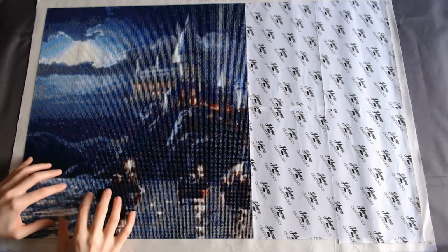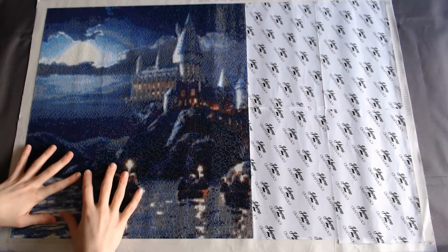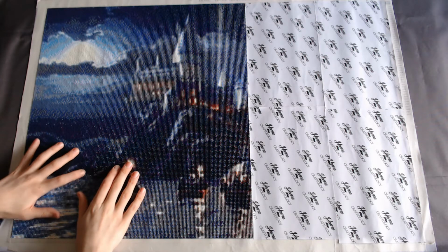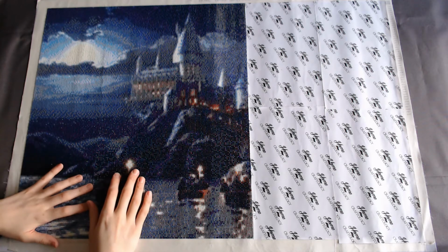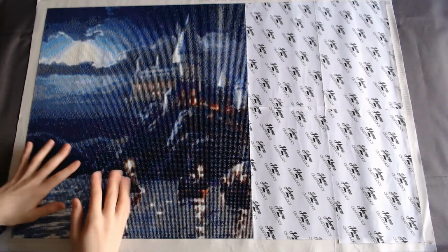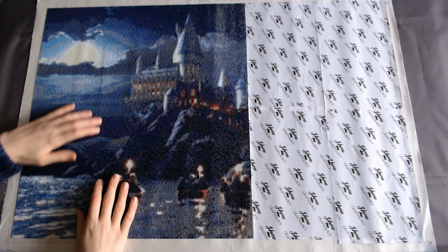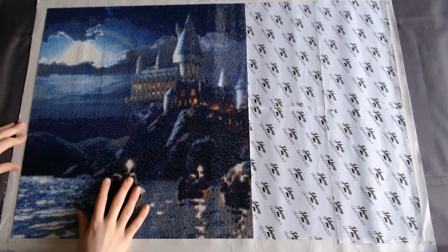I do cross-stitch. This is basically cross-stitch with diamonds, so I know you need a decent size to get that image. I might have gone for a smaller one that's more affordable. It's not that this isn't affordable, but if you've never done it before, it's kind of a big investment on something if you don't know you're going to enjoy it, or if you're even going to want to finish it. So yeah, I'm really grateful to them for gifting me this kit, because I wouldn't have started with this size otherwise. That's what I'm trying to get at. I'll get there in the end.